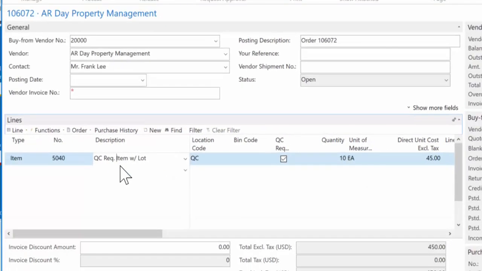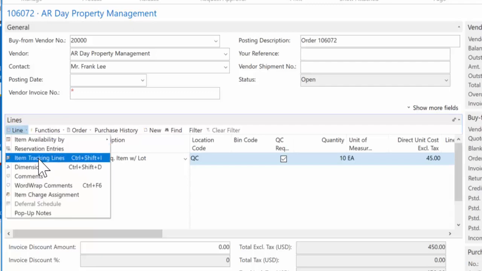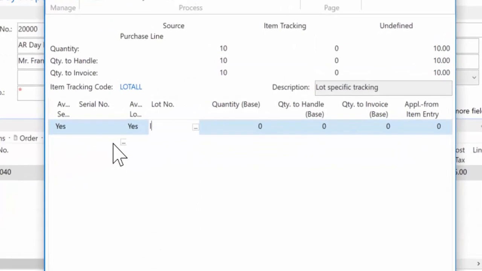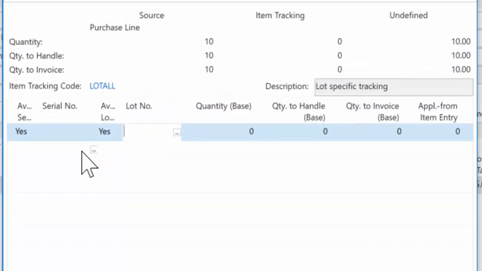And so what I need to do is record the lot information. Remember that we're doing a quality check against a specific lot. So I'm going to come up and record my item tracking. We'll say this is lot, we're in the 18, so we'll do lot 18, and we'll do 4872. We'll just do some random numbers, and we're going to do all 10. So they're all in one lot.